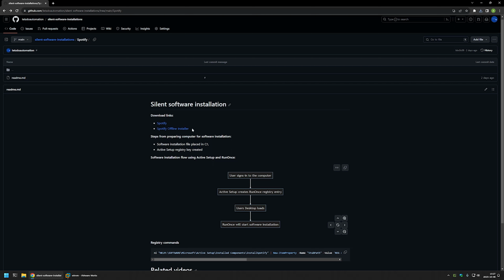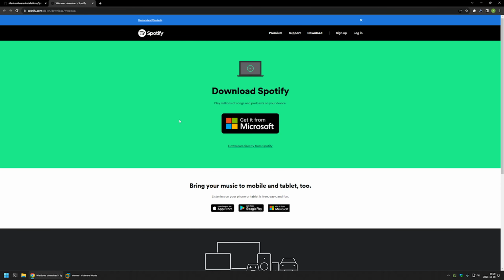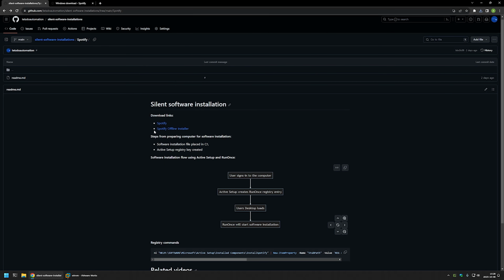And now I will begin this video by downloading Spotify executable installation files. For that I will use the link that I have here, and this is a direct download link. And in most cases you should not trust direct download links posted by anyone. But I was not able to find the offline installer in the Spotify download page, and I was able to find the offline installer download link only in the Spotify forums posted by some Spotify moderator.